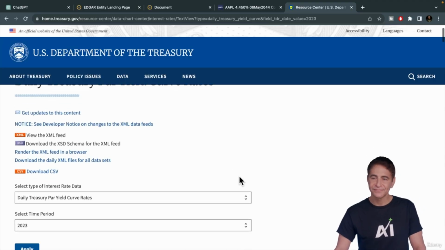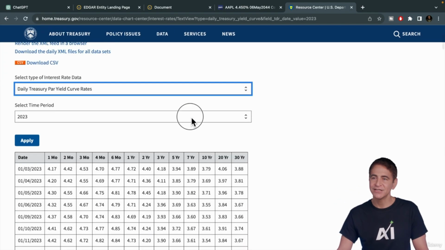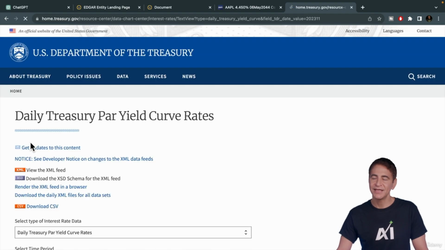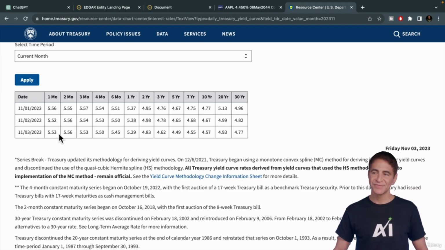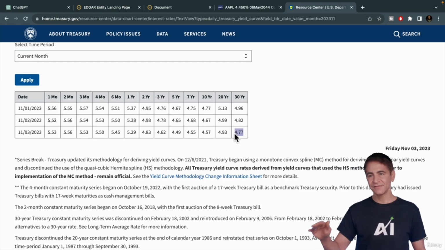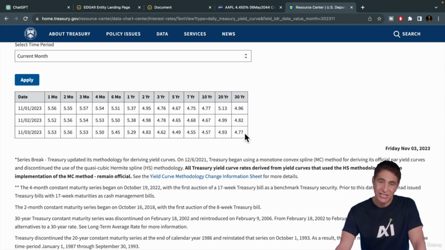So let me show you the data here. So let's go to the current month. And I will go to November 2nd. Probably have November 2nd data already. I have the 3rd already. Great. Excellent. So right now, the 1 month interest rate is this, 5.5%. And the 30-year is lower. That's an inverted yield curve, right? It's not as extreme as it used to be. It was much more pronounced, I think, a couple months ago. But it's basically saying that there's a good chance we have a recession in the future. Not 100% chance. But rates are higher now and lower in the future.